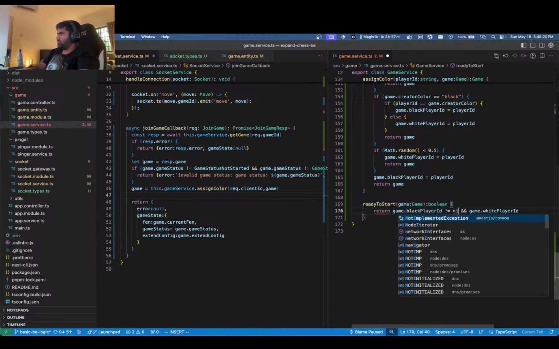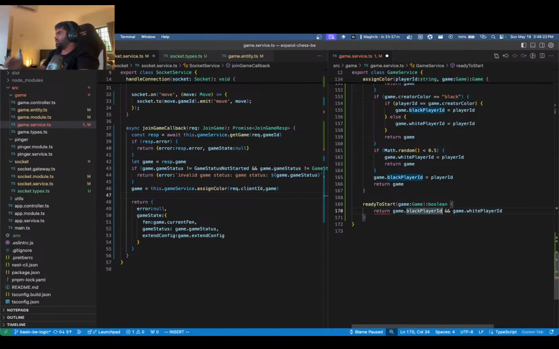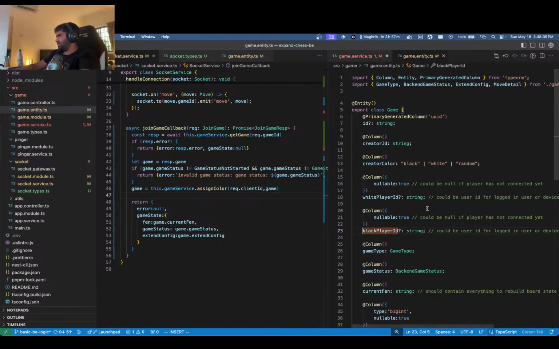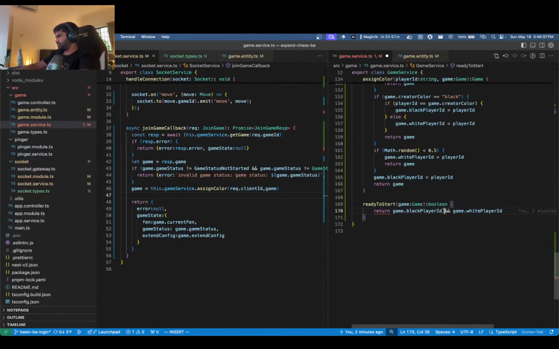Not equal to null. How do I say not equal to null or empty string? If it's null, would it be painful JavaScript?